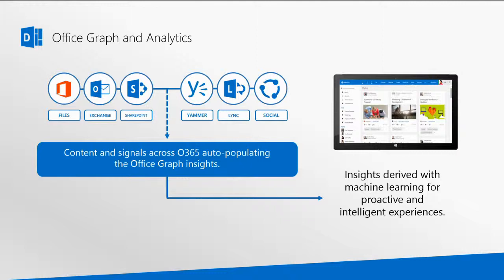And then we have these big batch-oriented types of analytics, where we process rows upon rows of data. Once these jobs have completed and persisted their output to the Office Graph, the layout of the graph might have changed considerably. People that you used to be linked to are now gone because you're not working with them anymore. New people are brought in so that they are now linked to you because these are the actual people that you're currently working with. So, drawing an analogy to real life, these batch jobs are like sleeping. Huge quantities of data are processed and stored away for later retrieval, while redundant information is removed to make room for new insights.